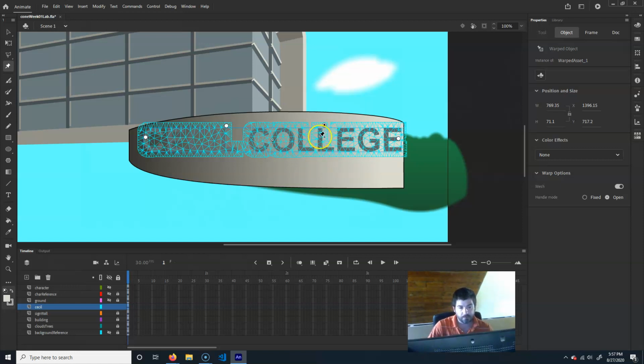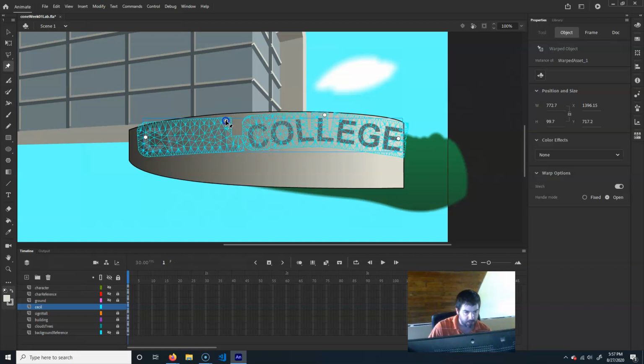All right, good. So now what I'm going to do is take this and pull this up, like so. I'll grab this guy and pull this one up, like so. And let's turn the mesh off so I can see what I'm doing. It makes it a little bit hard otherwise. Okay, and I am not in love with it. But let's go ahead. I'm going to click the opposite down here and the opposite down here, and let's see if we can pull this down a little so that it gets stretched out a little bit.